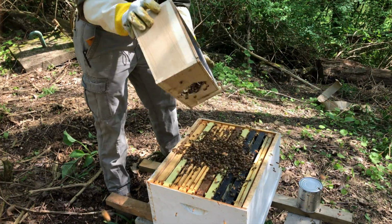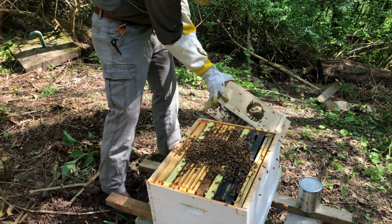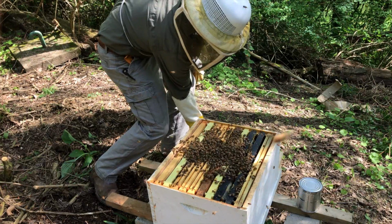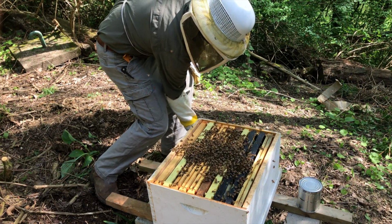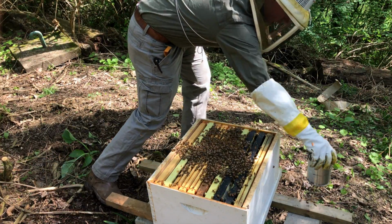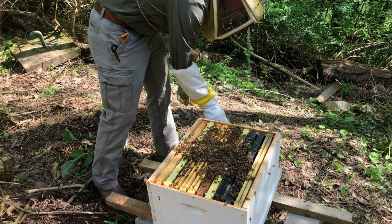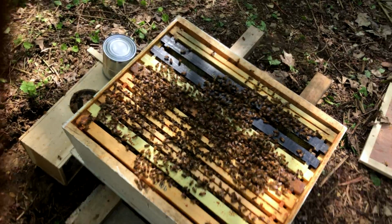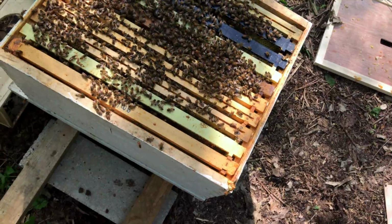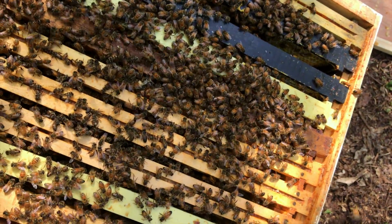There's still going to be some bees in here. I'm just going to leave this right at the front of the hive. Right here. I'm going to put the can of sugar syrup right here as well. You can see the bees are already looking and crawling down in and through the frames.